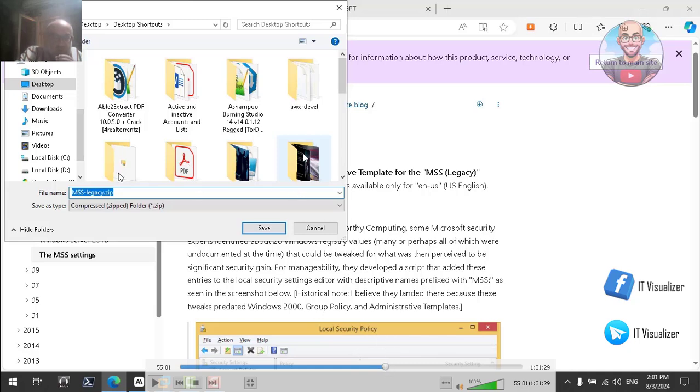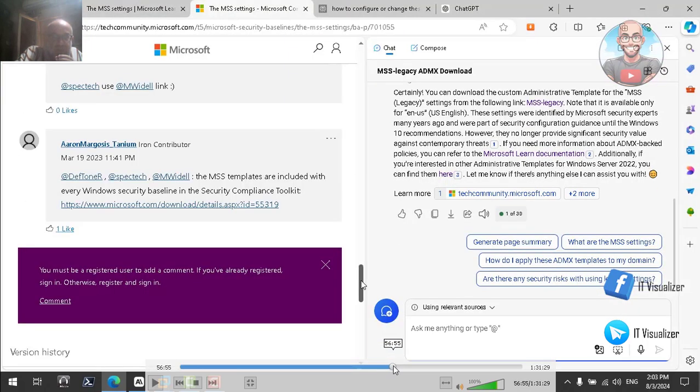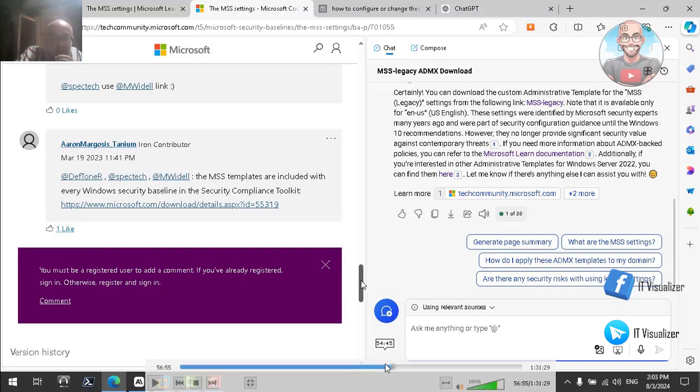If you try to download it, it's not there. Let me show you all how we can get the group policy, which is called MS Legacy, to control or to disable the enable ICMP redirect registry key and disable IP source routing registry key.